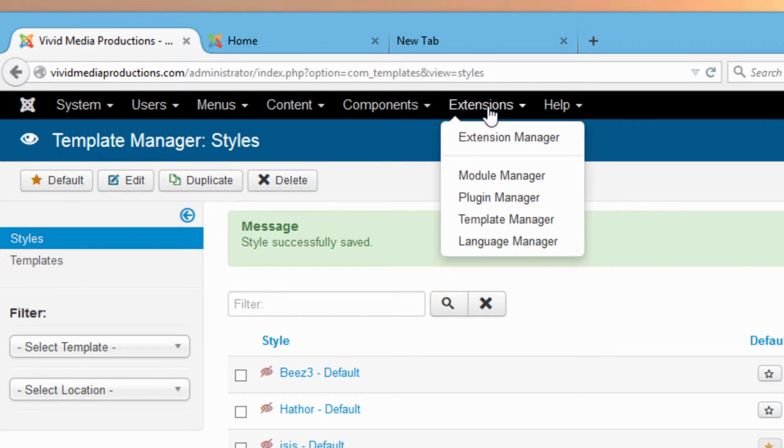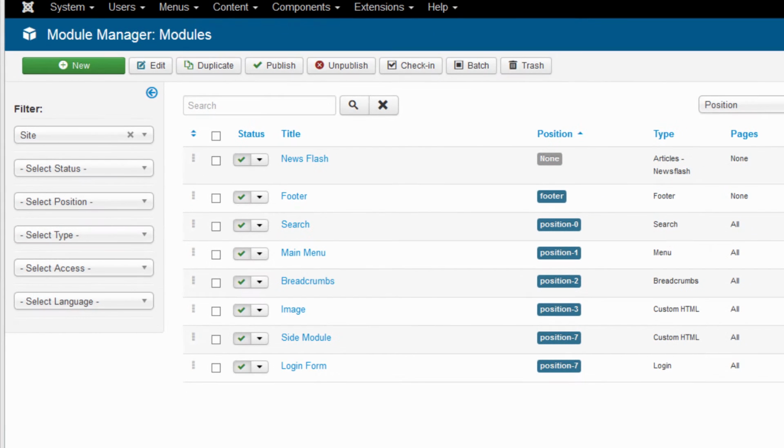And let's take a look at the other area, still under extensions, and this time let's check out Module Manager. At some point we will probably do a full tutorial on the Module Manager and explain in more detail what it does. But just to give you a brief overview in this tutorial, the Module Manager basically takes the capabilities of plugins or components and allows you to place those utilities in a predefined area, or an area that you would like the elements to show up in your website.